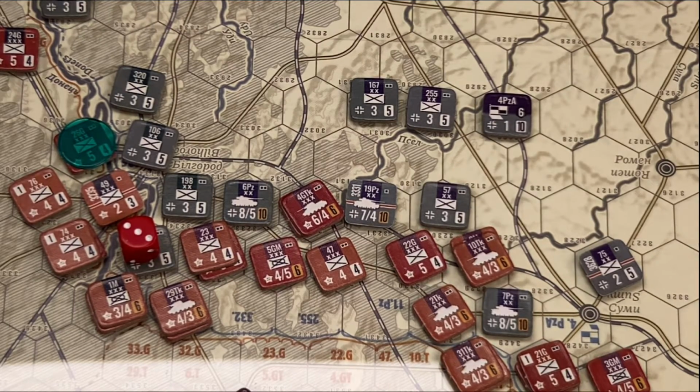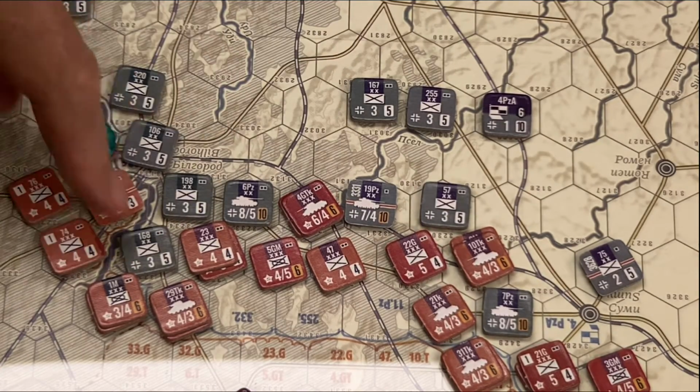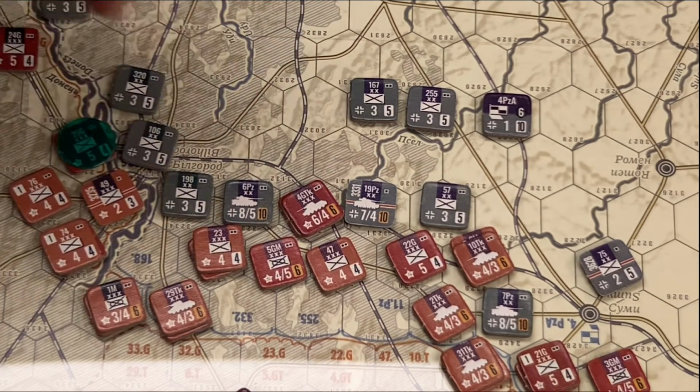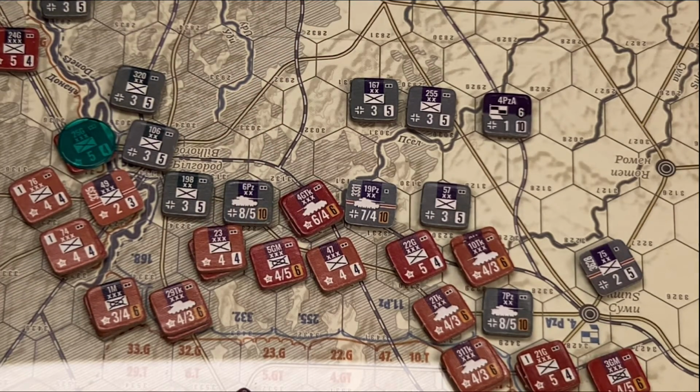Jeez, a 1. But this is a 1 RR, and he is surrounded with zones of control, so he loses a step for the 1, and as soon as he does his retreat into a zone of control, there goes another step. This guy is gone. So there are now, it looks like, 5 dead German units so far.